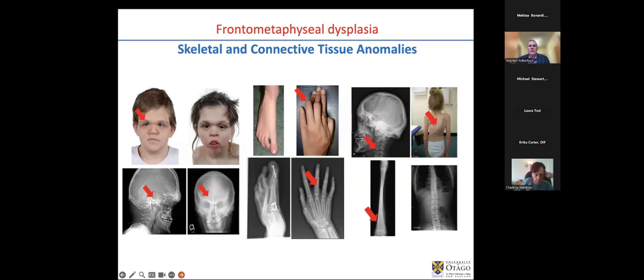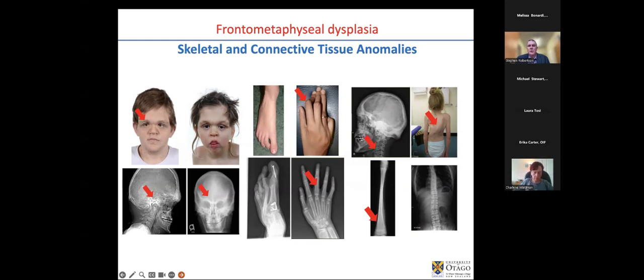The next most severe condition is the most generalized, if you like to put it that way. Frontometaphyseal dysplasia is caused by mutations which are not just found in the actin binding domain, but also spread over the rest of the gene or those located to those clusters I've introduced to you previously. You'll see on these clinical images that the supraorbital hyperostosis is more pronounced in this condition than in OPD1. And we have the beginnings of more disabling skeletal features.